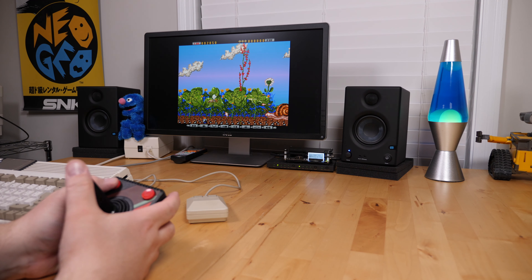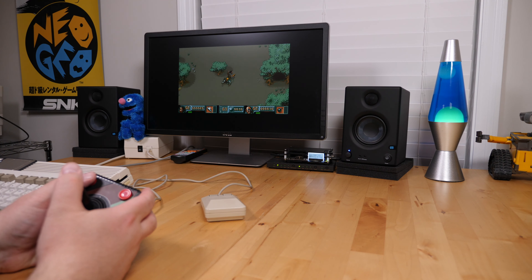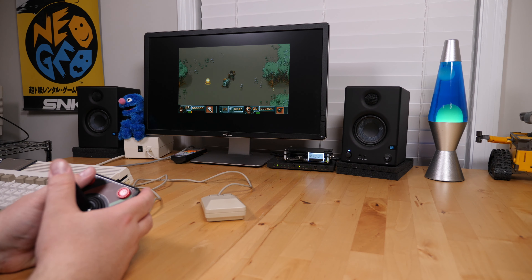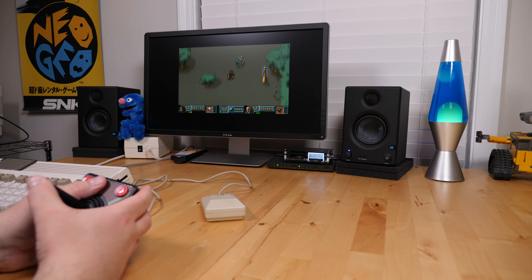For the money, I think the Trooper is a great value. I want to clarify one thing though: this video is about the Trooper Premium controller. Hyperkin's Retron 77 Atari 2600 clone console includes an earlier version of the Trooper, and from what I understand it isn't nearly as nice. This video is specific to the retail Premium Trooper controller.